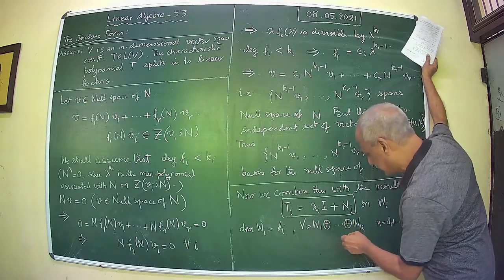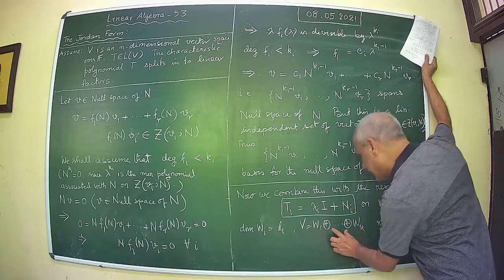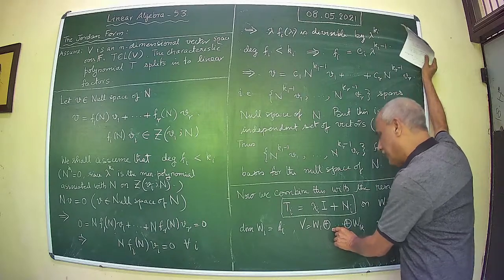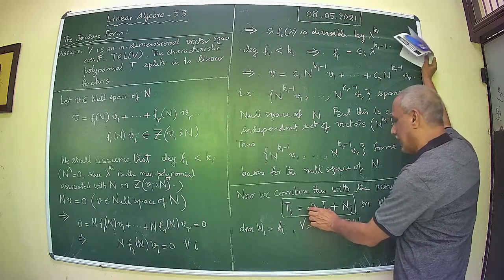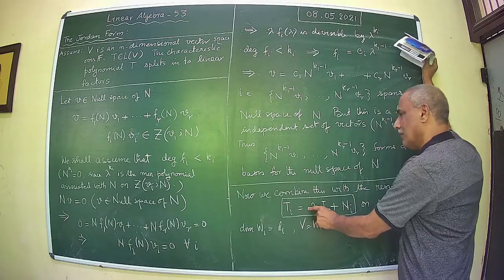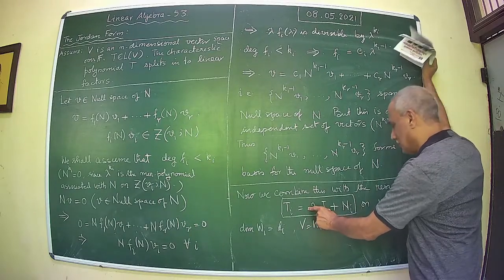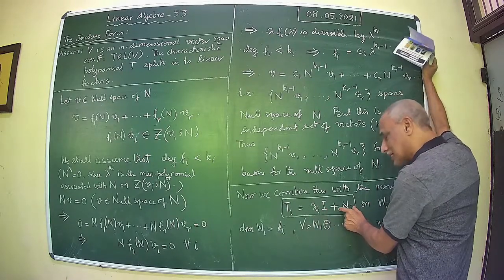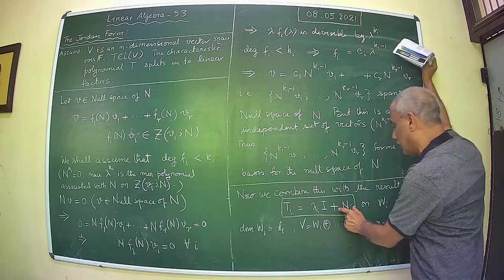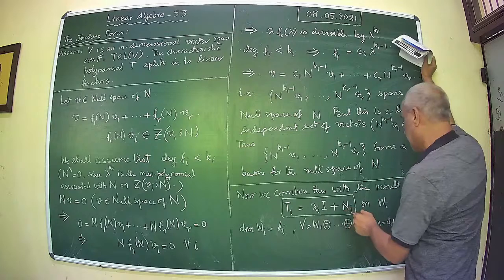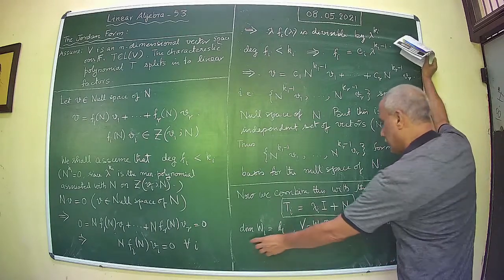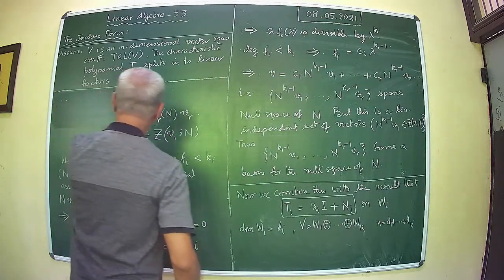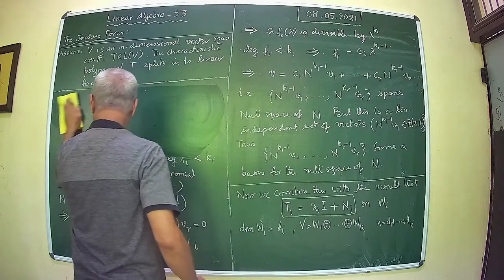So for each T_i comes out to be, now you see, see what we are doing is the following, okay? We are working within W_i. Within W_i, every vector is an eigenvector of T_i belonging to the eigenvalue lambda_i, okay? So no matter which ordered basis you choose there, but what is crucial is we choose an appropriate ordered basis for N_i. Now you see that the vector space W_i has dimension d_i. Therefore, what do you get? See, what is interesting is this. Now let us look at the breakup of the d_i.